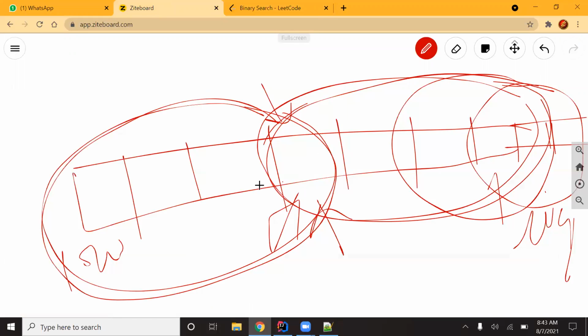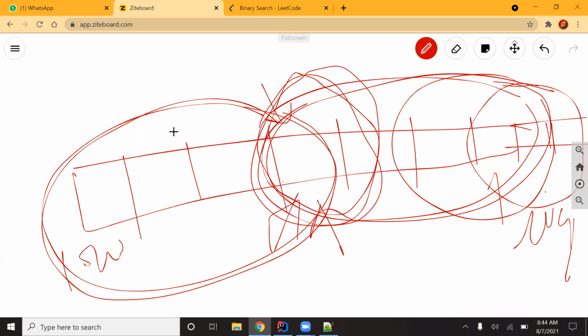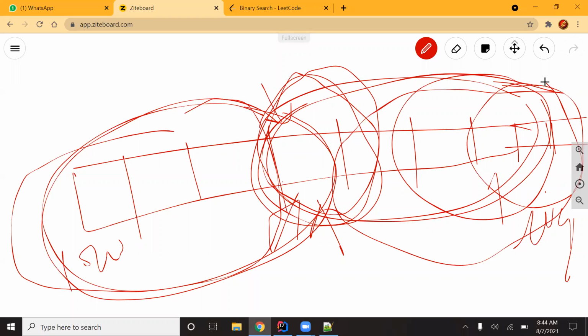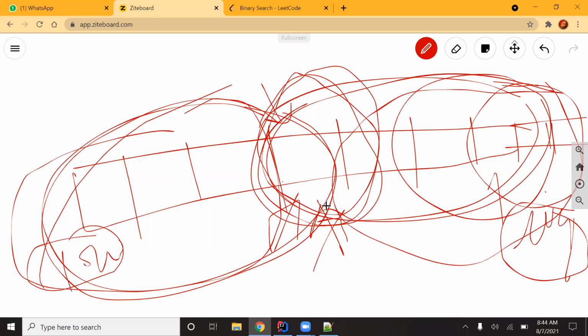You have mid. You have to decide which part you should go, either left side or right side. If you are going to the right side, that means your low should be updated. But high is always there on the right side, right? Low should be modified, because low was previously here, but now this part of the array is gone.